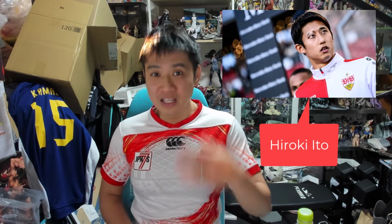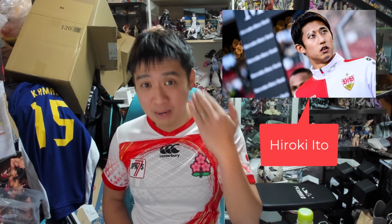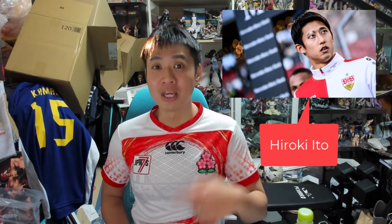And Emperor Endo is here too, you know. Guide him on, encourage him, protect him as well. Ito Hiroki-san, definitely one to look at. Bundesliga, easy acclimatization to the team, culture. Endo's there already. He's got some kind of gash or something on his eyebrow, which is very interesting on all of the pictures. I don't know what happened there. I need to look up the story behind it, but I actually like him. He's actually solid for the national team. He doesn't always start for the national team either, but he's a solid player, good player. Hiroki Ito, one to look out for.